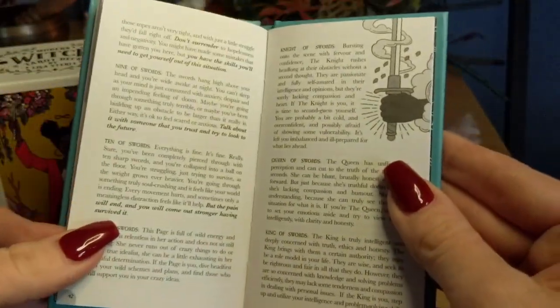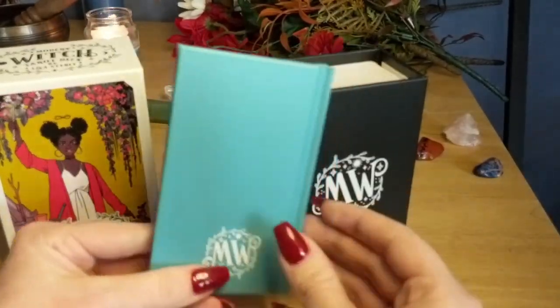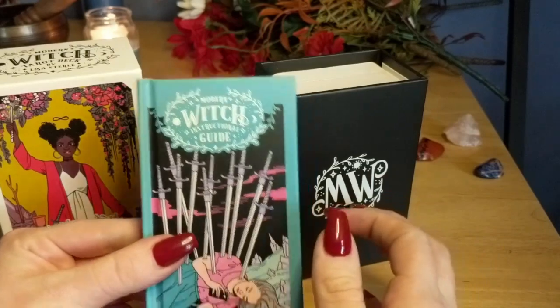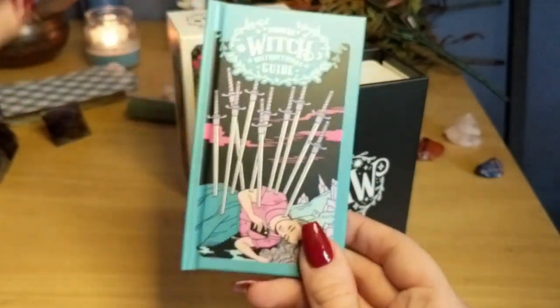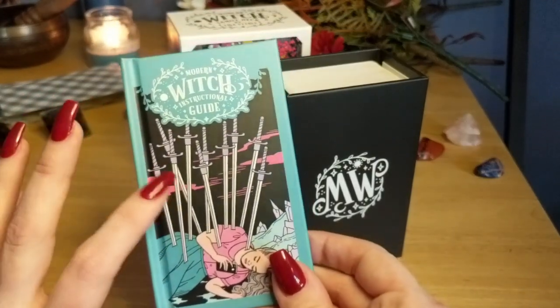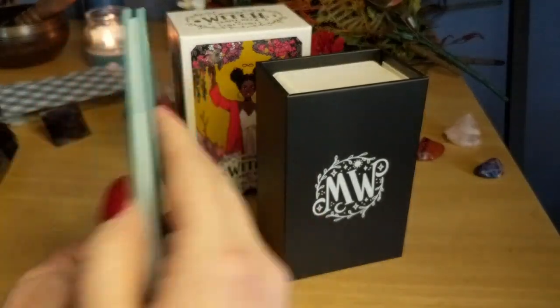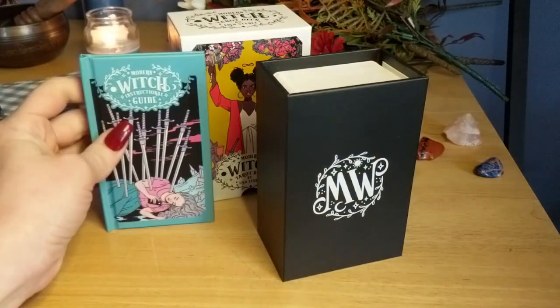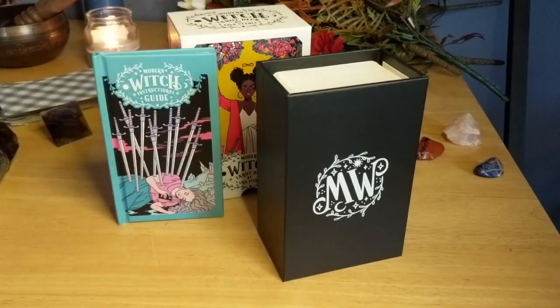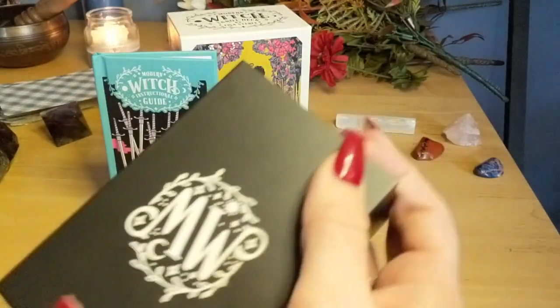What I think is interesting about this is that this could very easily go into a wallet or into a purse or something like that, where even if you were using a different kind of deck, you might find that this could be your go-to for easy reference, because it is so nicely made and because it would fit so easily anywhere. So beautiful. I love the booklet.